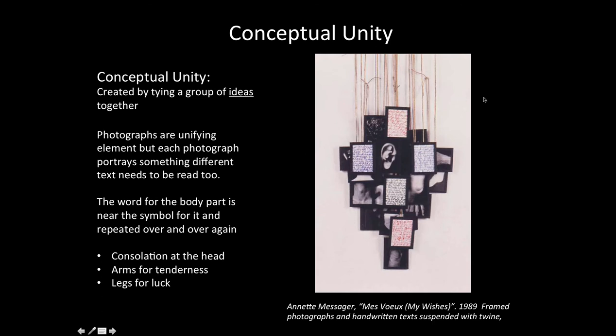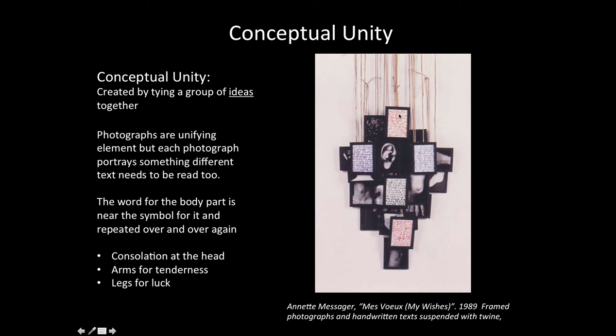Now, here's the other one I was talking about, conceptual unity. Now, this is tying together a group of ideas. Now, interestingly, this one is physically tied together by these pieces of twine, and these photographs and these little framed pieces, which just have words on them, are physically held together. But unlike the previous two pieces of artwork that we looked at, these are more conceptually held together.